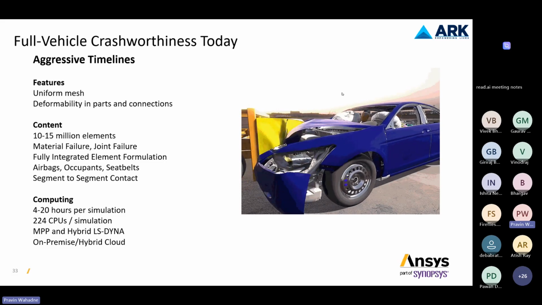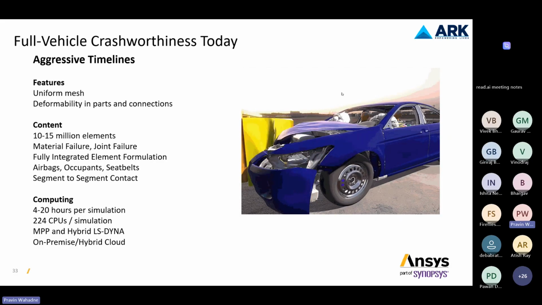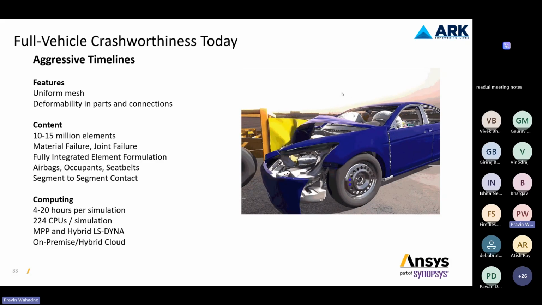You can use the occupants inside, and seatbelt and segment-to-segment contacts are there. Mainly, the computing power is about 4 to 20 hours per simulation when using 224 CPUs per simulation. You can use MPP and hybrid LS-DYNA, or you can use an on-premises hybrid cloud system.